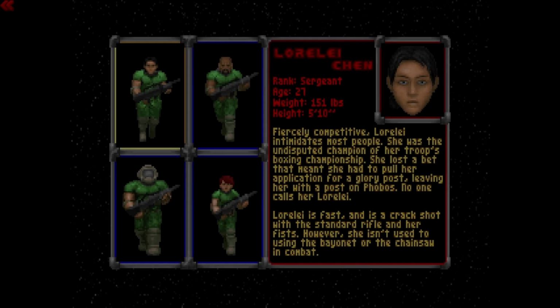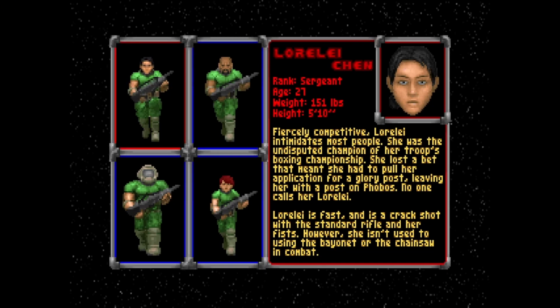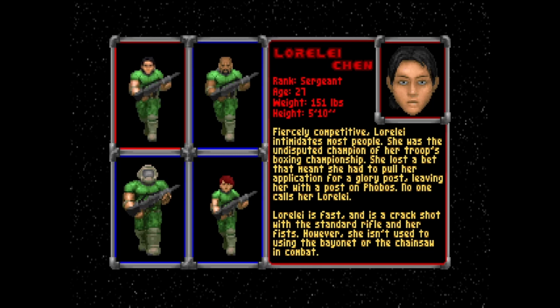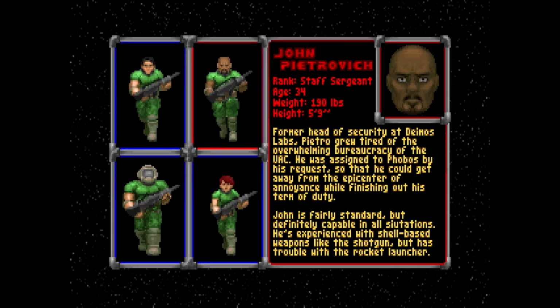Let's quickly go over the characters. First is Lorelei Chen. She is the fastest out of all 4 characters, primarily on her base speed and increased fire rate for most weapons. Excluding the power weapons, of course. There's John Petrovic, which is basically the most balanced character out of them all.